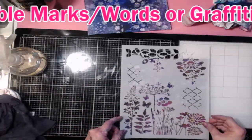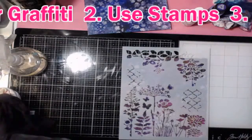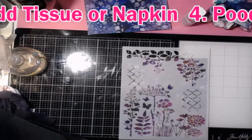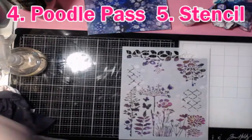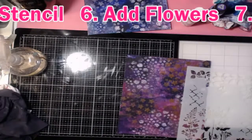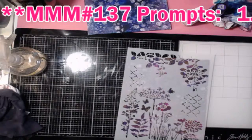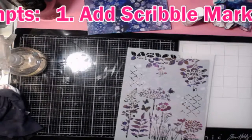You have to do it this way. Makes no sense. Alright, I want to use a colored paste. I think I have... I have a blue... Excuse you. I have a pink. That could be kind of cool. Or I can color a white. I don't really have gold. I kind of do, actually.